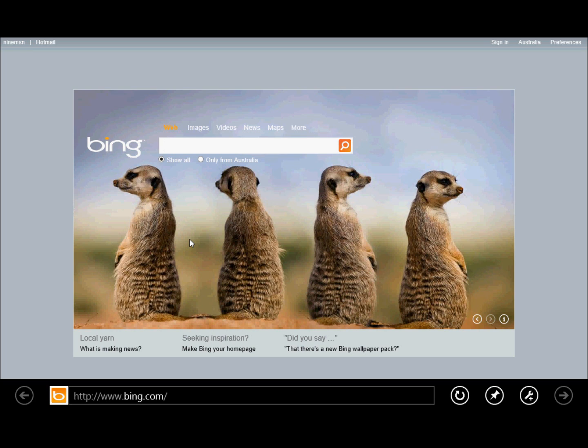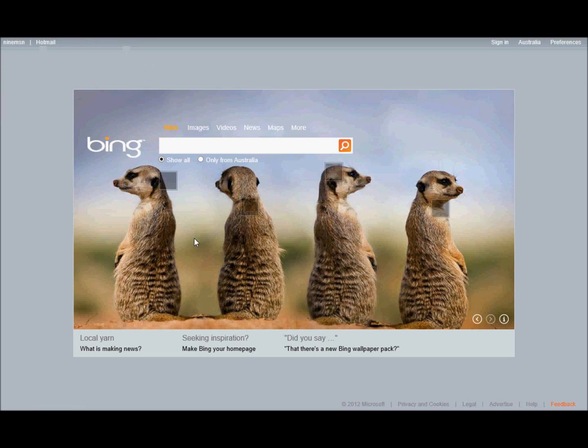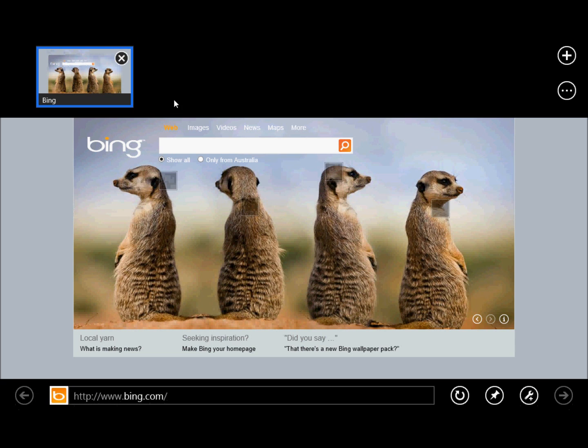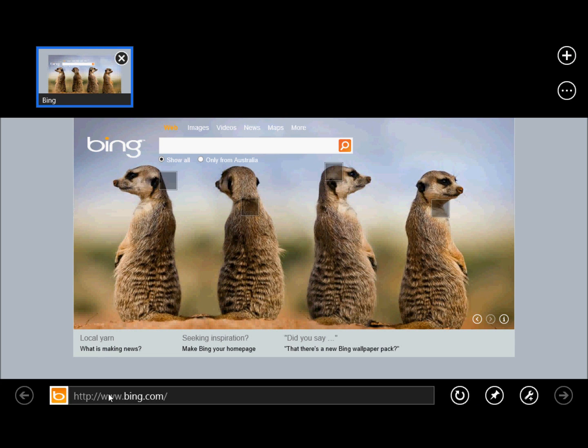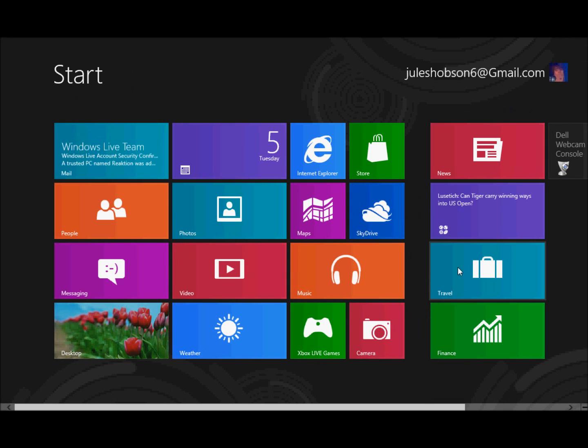This whole interface is very much, well, the new Xbox 360 dashboard menu was basically a beta for Windows 8 Metro. And this is what took me a while to find: if you right click, it'll bring up your tabs. But yeah, it's a pretty cool interface. I won't go into that too much, but it's really easy to use and fast, obviously.